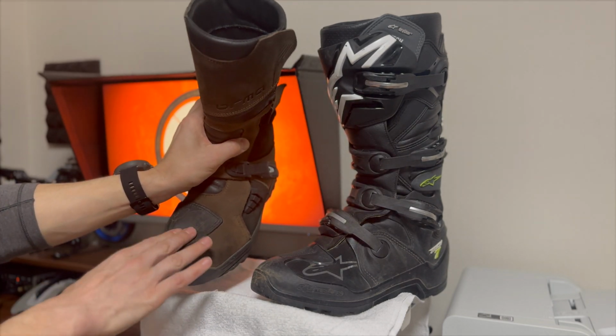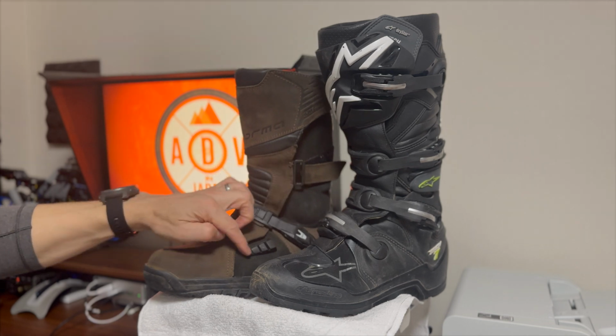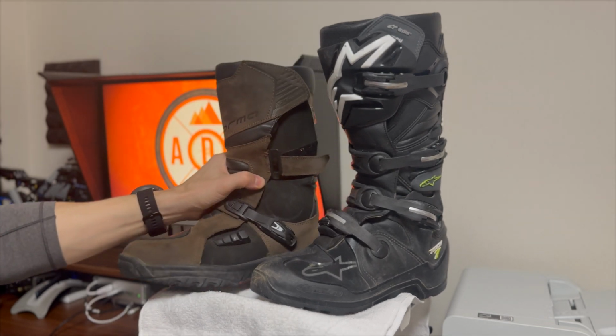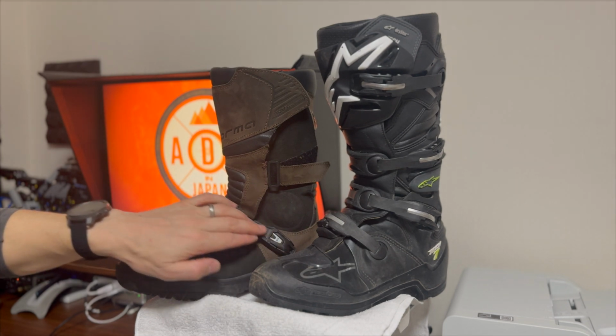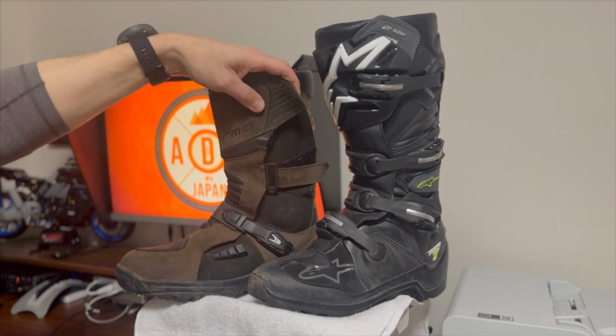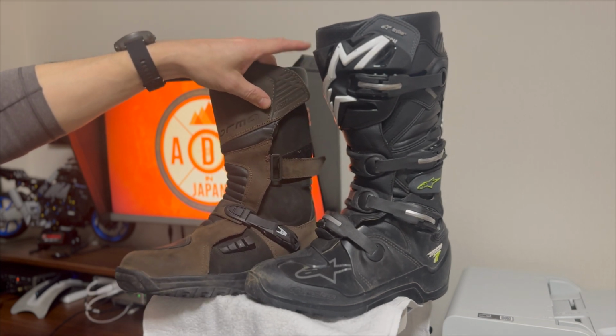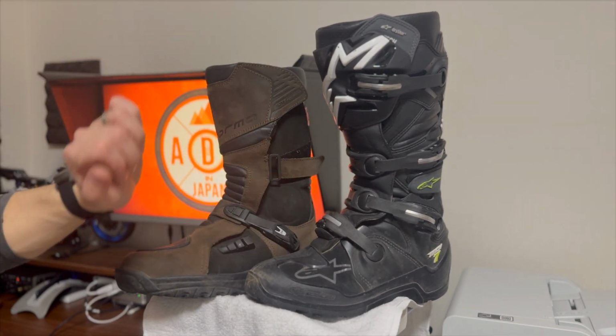Some adventure boots only come with the shift side. This one actually comes with both. It's really nice. You've got a small little deflector here that's going to help deflect rocks away from your buckle here. By the way, this features a single buckle system with a hook and loop Velcro, and then up top here you've got just your little Velcro strap. These are replaceable, so if this does get damaged, you can replace that buckle.